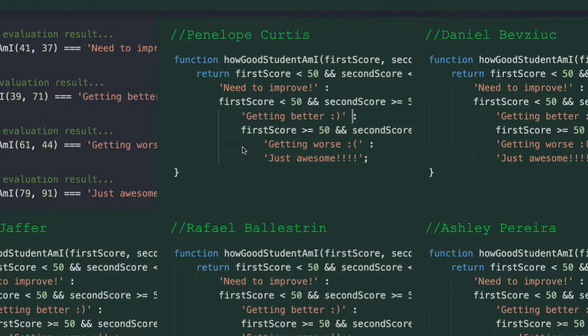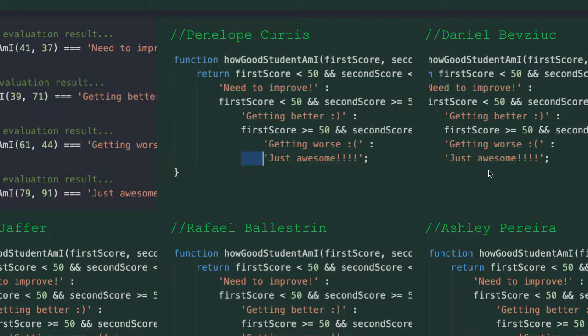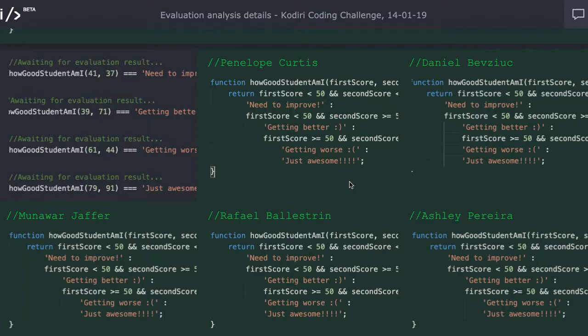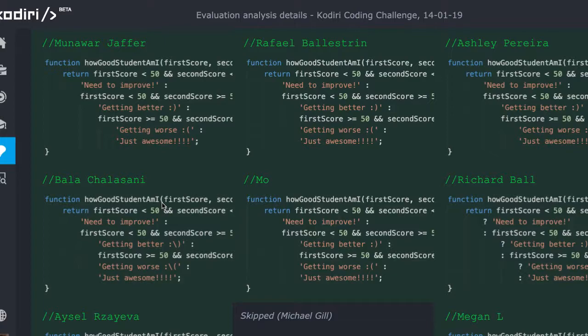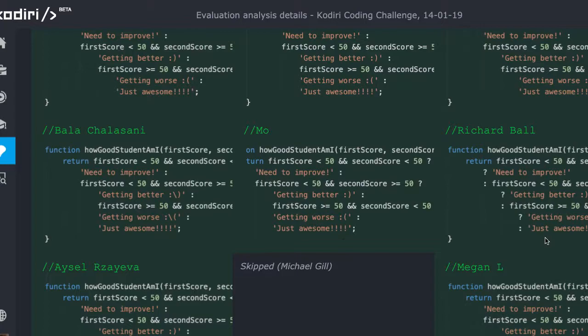Because here, we can see who paid attention to the elegance score, right? So, for example, Poppy did, but Daniel didn't, right? Yeah, but the thing is, if you get a penalty, the error is very obvious. It's like wrong indentation on line number 8. So then you know that you need to add one tab here and there, right? And you see Ashley, Rafa, you see differences, right? And this is very easy to solve, so it's worth paying attention to the console.